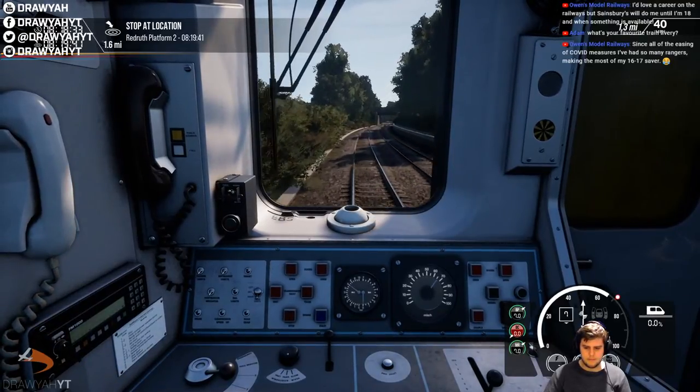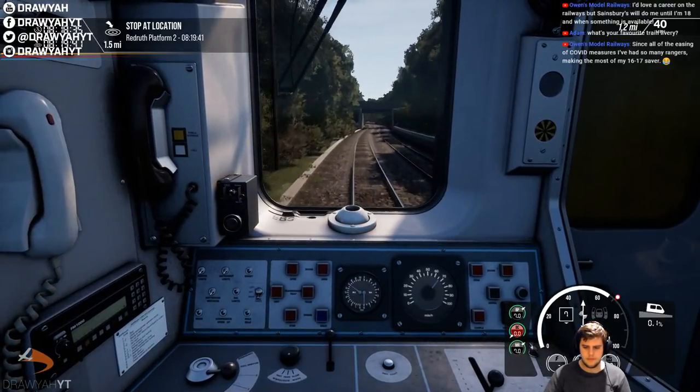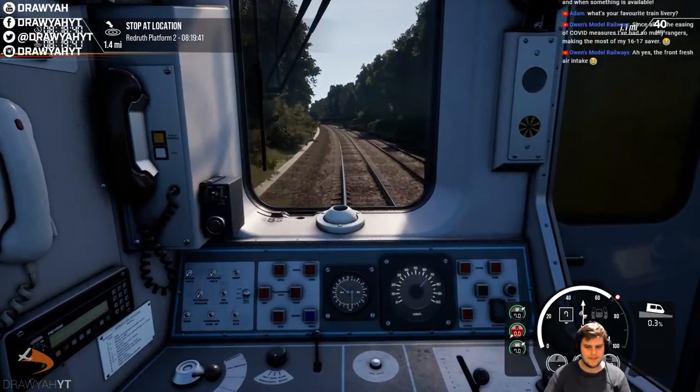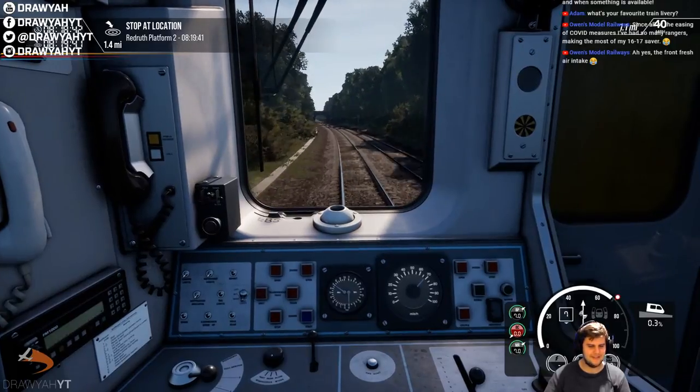So, next up is Redruth, our penultimate stop. Following station will then be Truro, where this train terminates. Oh yes, the front fresh air intake.